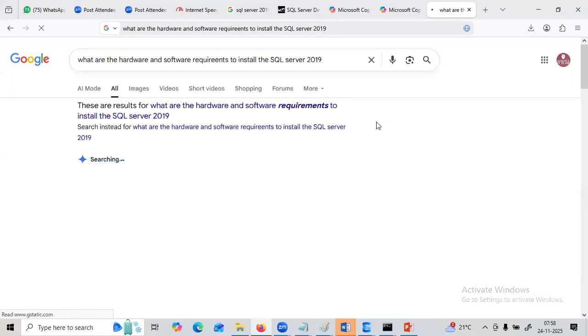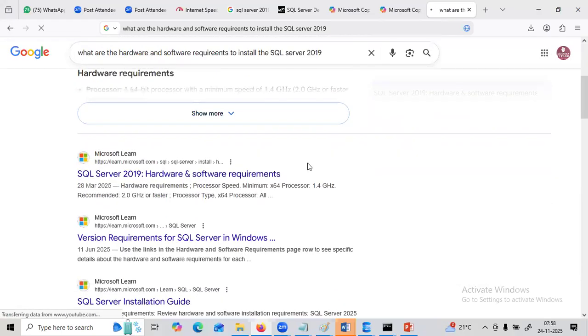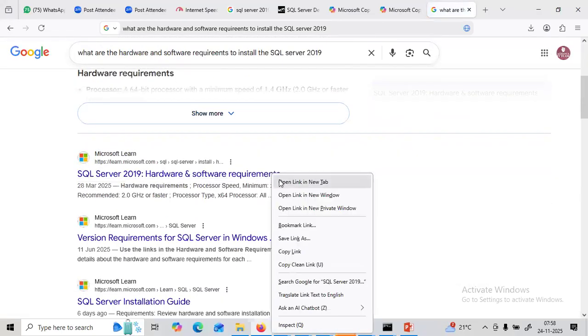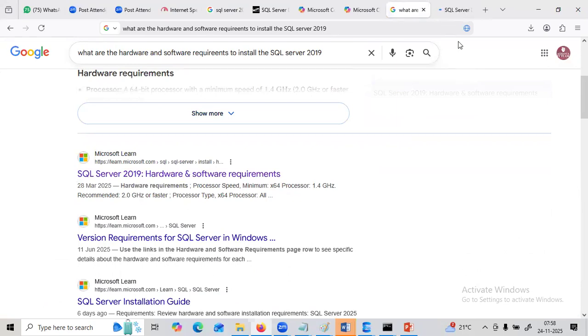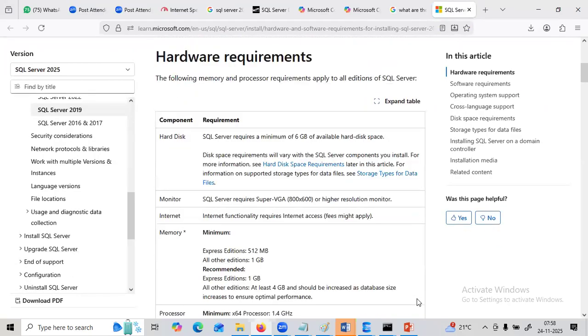We'll get a Microsoft document. So these are the hardware requirements.